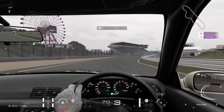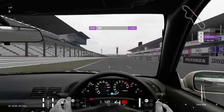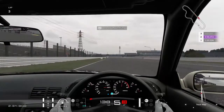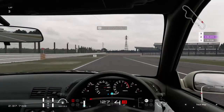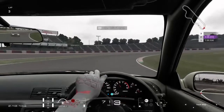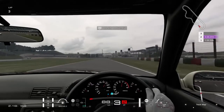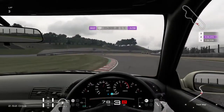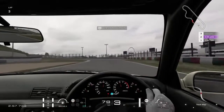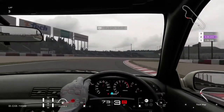Really need to concentrate on not oversteering too much. I'm just going to turn my volume up a little bit so I can listen to my tyres. Yeah, I'm getting a fair amount of rotation out of the body at this height.